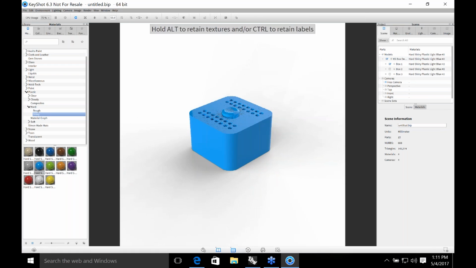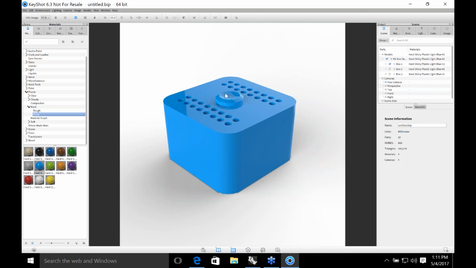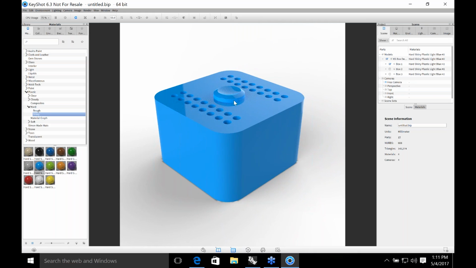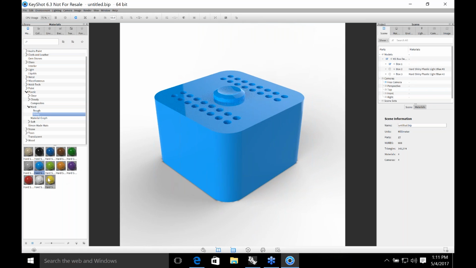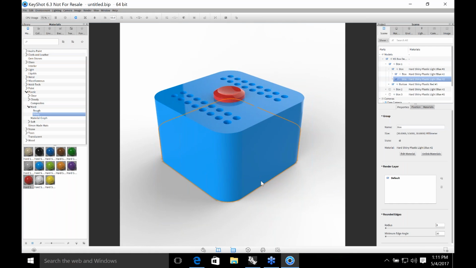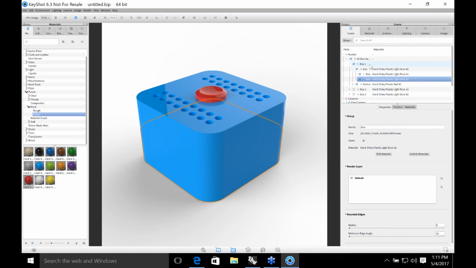It does mean that every time we throw on another color now, everything will change. Every detail, every feature will change on the model. You may not want that. You may want the button to be a different color. So what we can do is right-click, unlink that particular part, and from this point on, we can throw a different color onto that part. Everything else is still linked. There are actually two parts right here. If we click on one of the parts over here in the scene tree, we will see which part we're talking about. So there's one part here, and a button in this particular model.